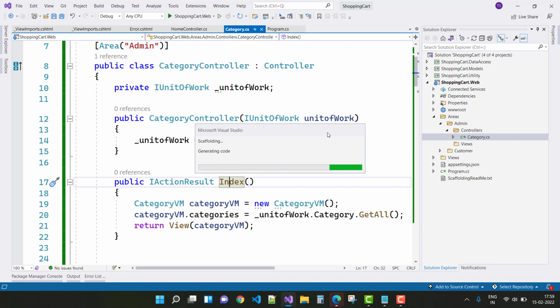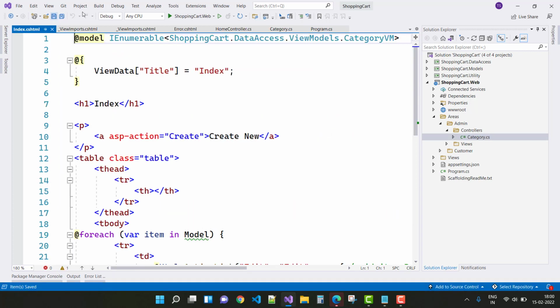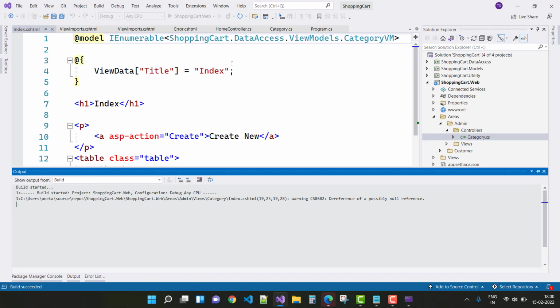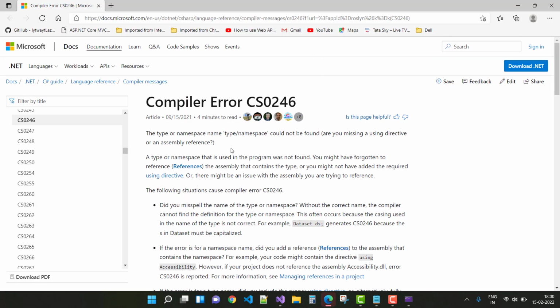And wait for some time and just create a category view model. Okay, that's fine. Now run your application. Oops.